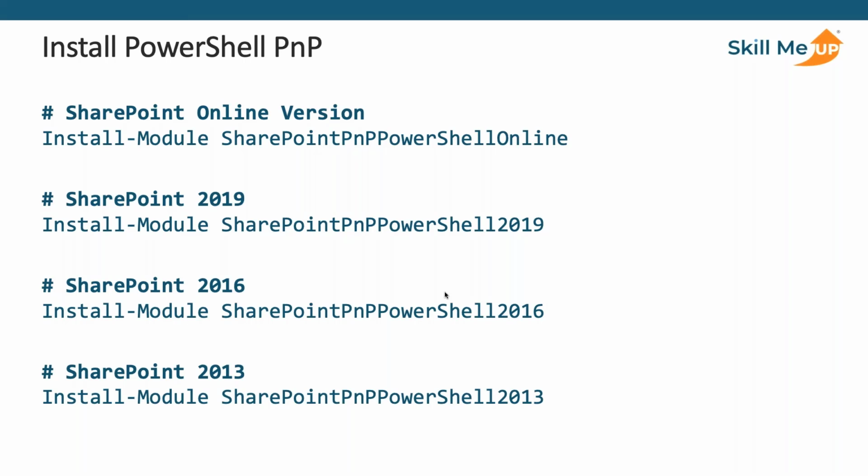Now, just be aware, not every PowerShell commandlet works the same across all of the versions. So the SharePoint Online version can sometimes be a little bit different because there are obviously different properties and different functions and features available. Whereas with the on-premises ones, some of those that are available in 2019 won't work back in 2013. But they're all documented, so you can go to the P&P site, click on a function, and you'll be able to view whether it's available in all of them or some of them. Exactly the same way as Microsoft has documentation now. For example, when you're working with Exchange, it'll clearly say Exchange on premises or Exchange Online.